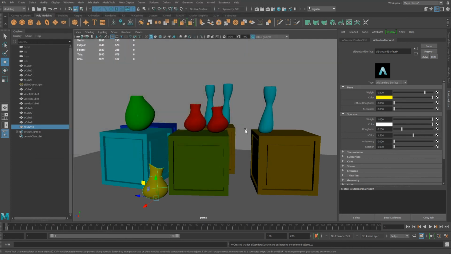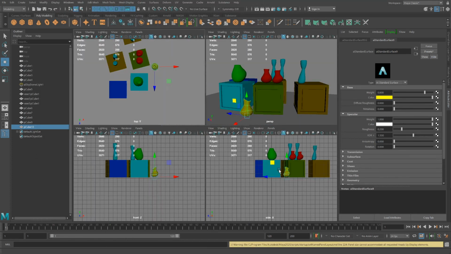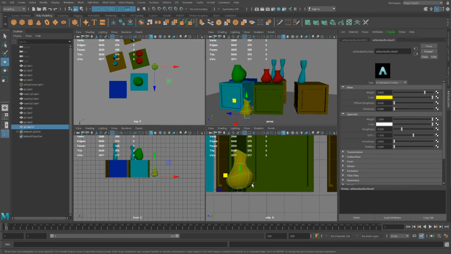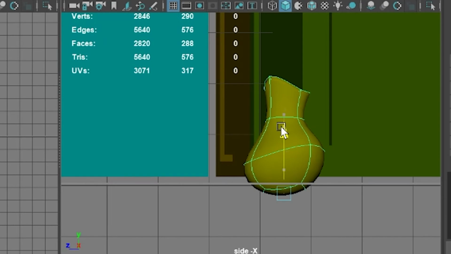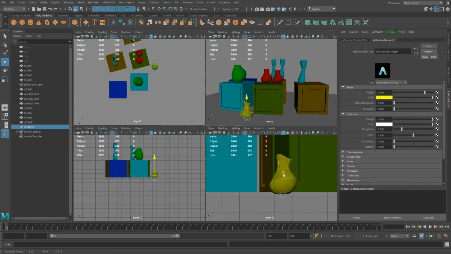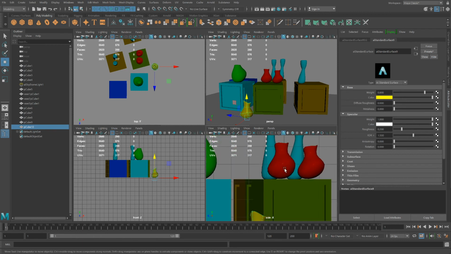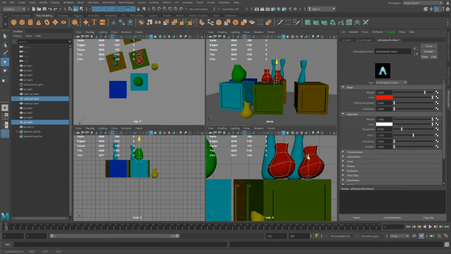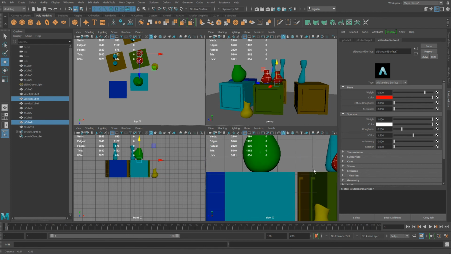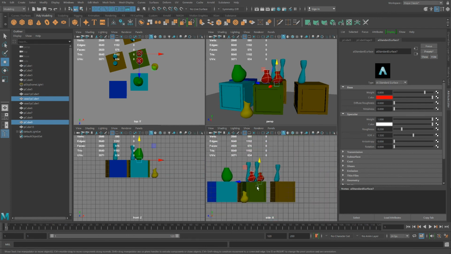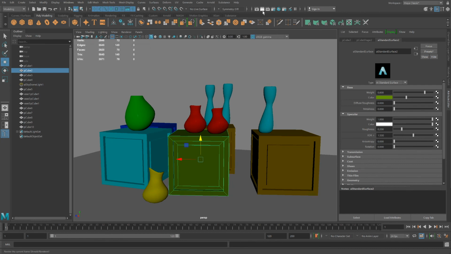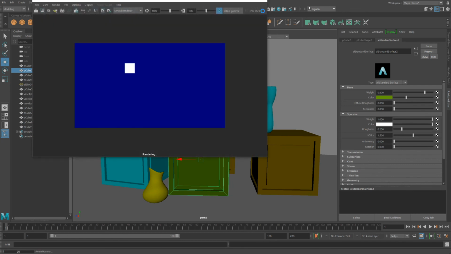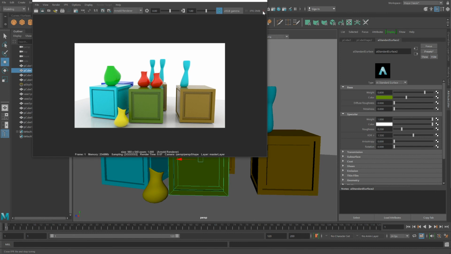Make sure when your digital pottery is done, you look at it from the side view and push it to the floor. Right here I can see it going through the floor. I want my objects to be on the floor and the objects are here, not floating. And that's why jumping to the side view is very important. And I could go back to this view and hit render. All right, your turn.